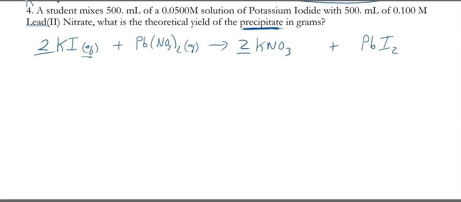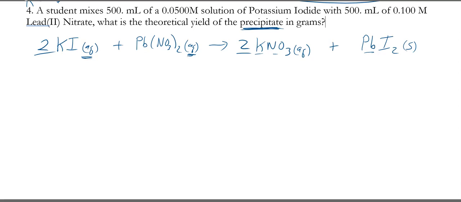Well, remember we start with two aqueous or dissolved solutions here. We're going to end up with one solid and one solution. How do we know? We need to go look at the solubility chart. If we look at the solubility chart that's in your course pack, you would see that potassium and nitrate are soluble with just about everything. And so this is going to form an aqueous solution. But lead is insoluble with a lot of things, and it's definitely not soluble with iodine. It forms a bright yellow precipitate after the reaction happens.